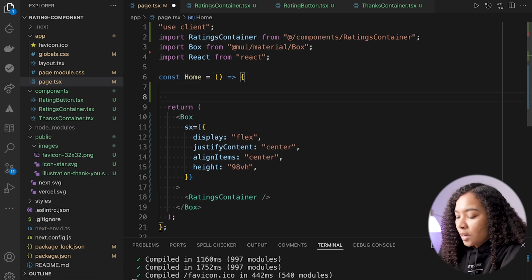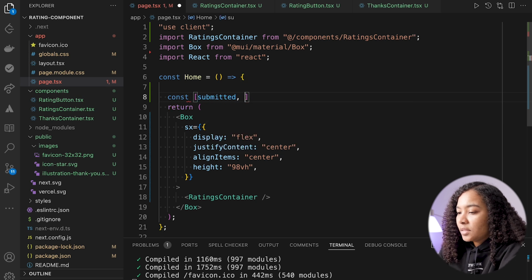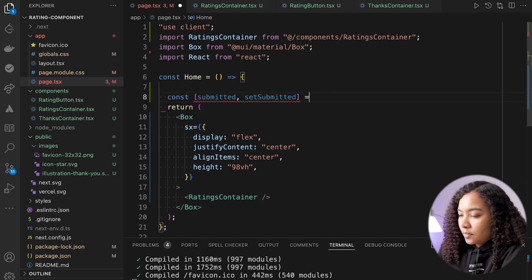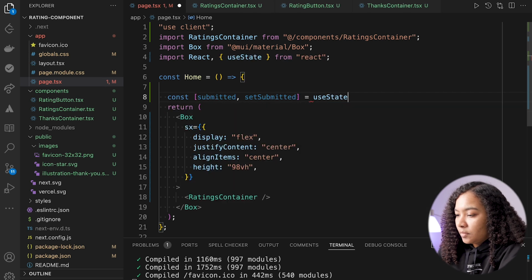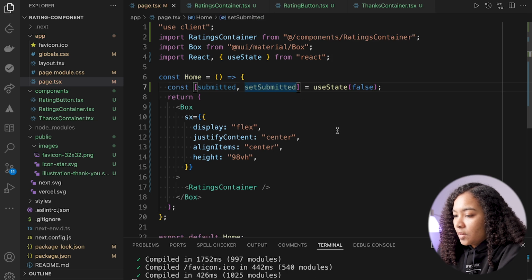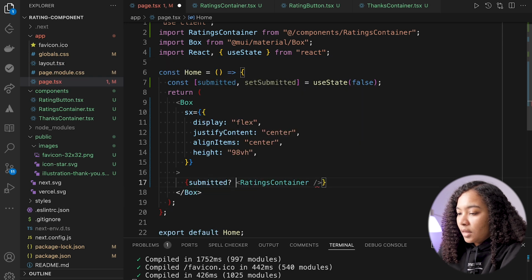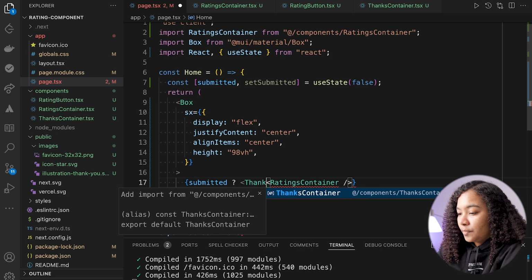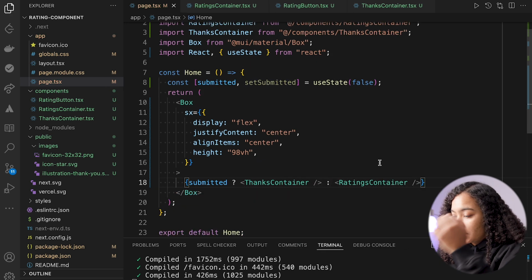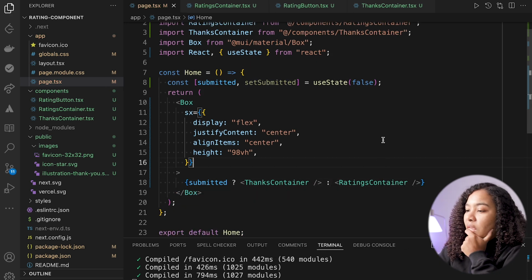So we'll say const submitted, set submitted, false. We're going to ask here, submitted? If yes, we want to show thanks container. If not, we want to show ratings container. And I think that should work.